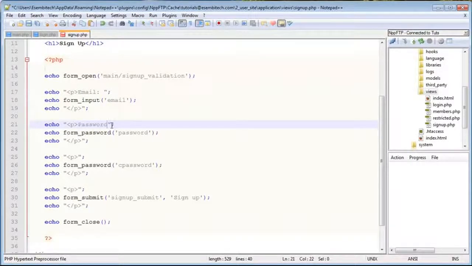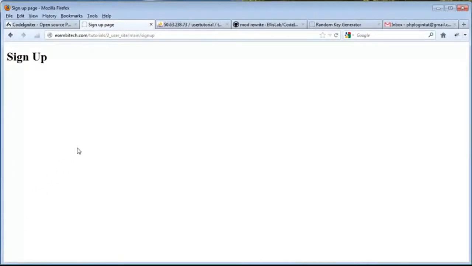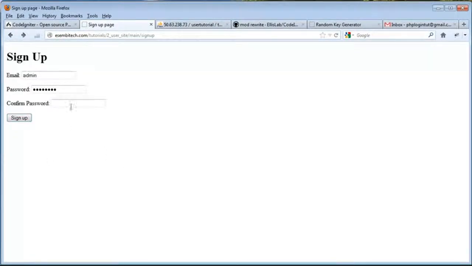So password, and then confirm password. There. That should be good, so we refresh this, and there it is. Looks good to me, and when we submit it, it goes to the main/sign up validation method. So that's where we'll do our validation.